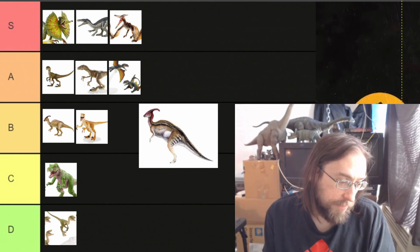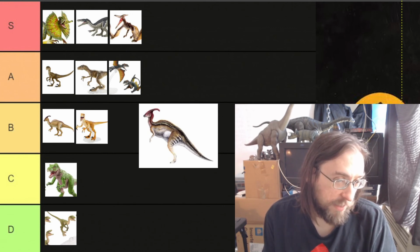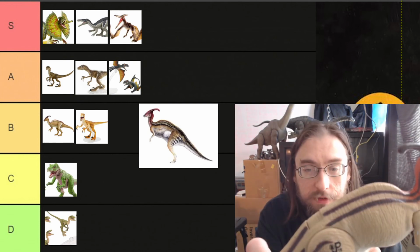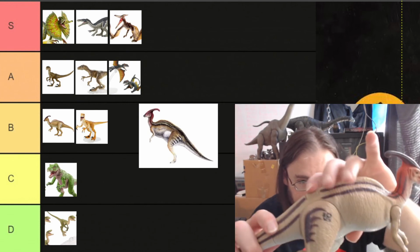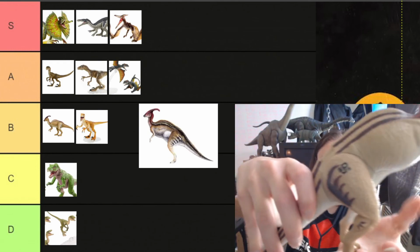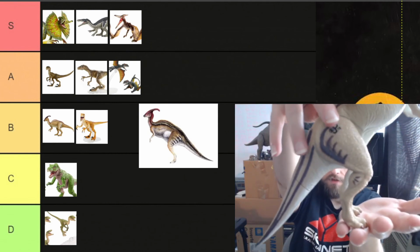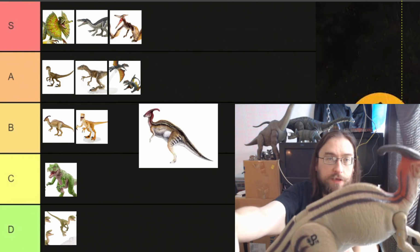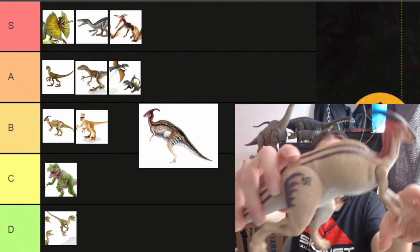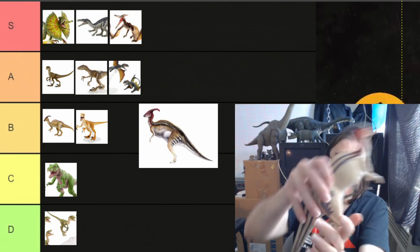I think I rank the overall sculpt of the Kenner figure ahead of the Mattel figure, but the Kenner figure has the problem of the legs being unposable with this running mechanic, unfortunately, which is really awkward and really damages the display ability of the figure. The tail is below the feet when the feet are held level, which is a really unfortunate flaw of the Kenner figure. I wonder if you could break this and move the legs forward. So you've got to display the Kenner figure in this awkward one-foot pose.